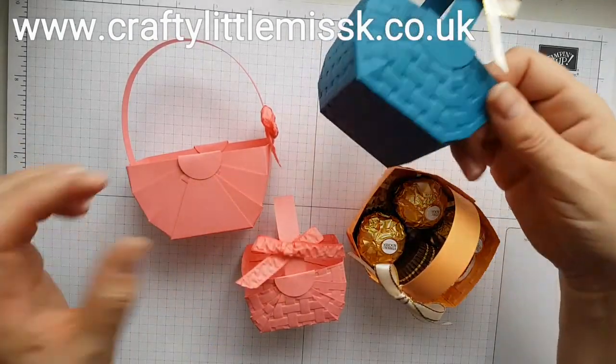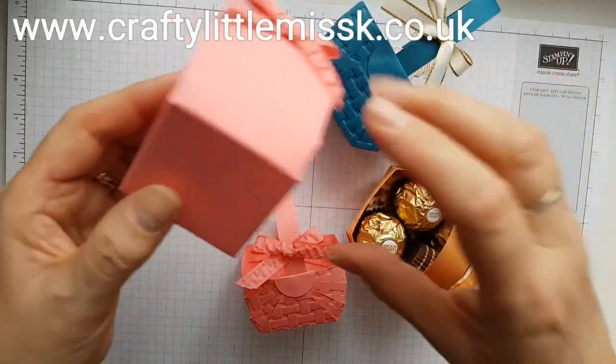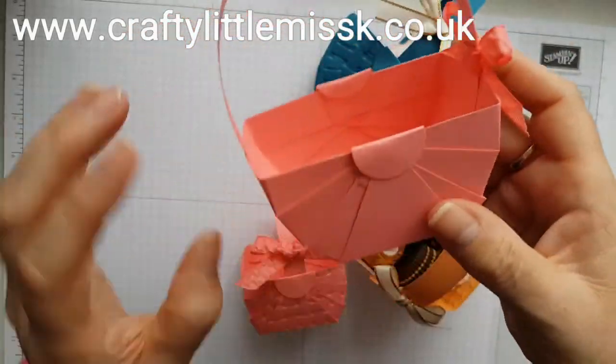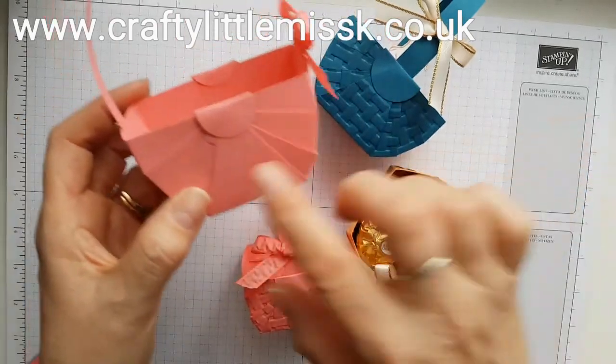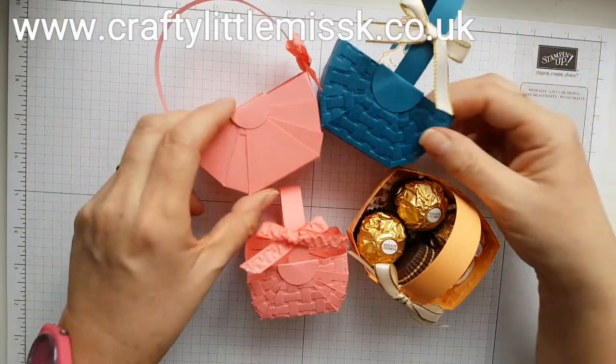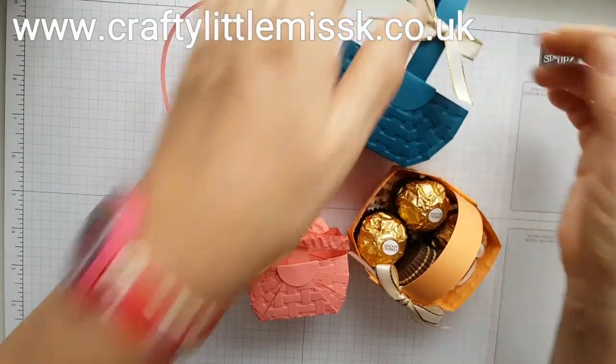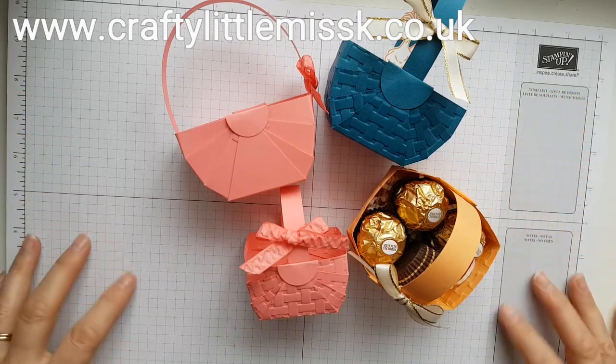This is what creates this lovely basket weave effect on these baskets. Much, much nicer looking than just the plain one. Nothing wrong with the plain one, apart from the fact I made a mistake. This is the first one I made. So I looked around, because I've seen these before, and I thought, I really want to make some of these baskets. So I looked around on the internet, and I found two different sizes.